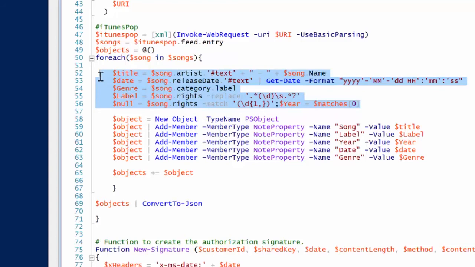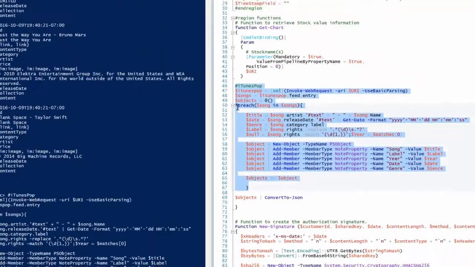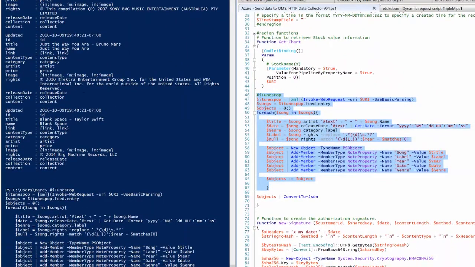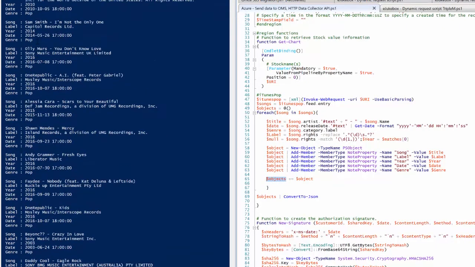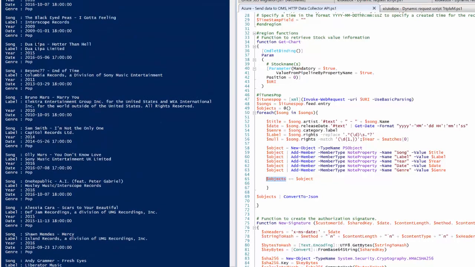with the help of some regular expressions and some converting of dates and so forth. And so what happens is it takes this information here, massages it and builds it out to another custom object. So let's do that right now. We'll highlight this and run it. So it's taken that information, turned it into a custom object, which is this here. And already you can see it looks much, much neater and tidier. All the fields that we need.